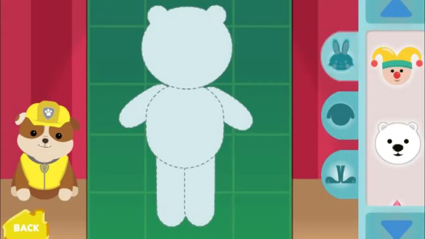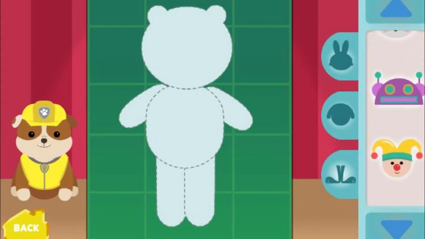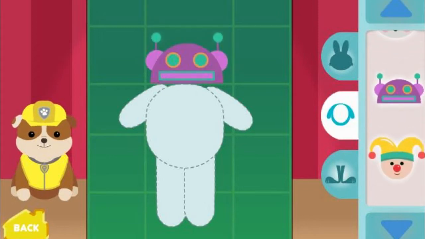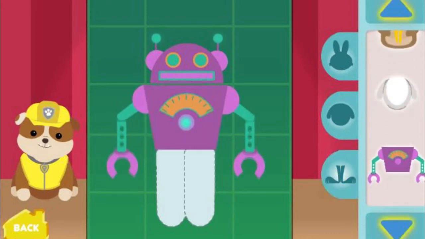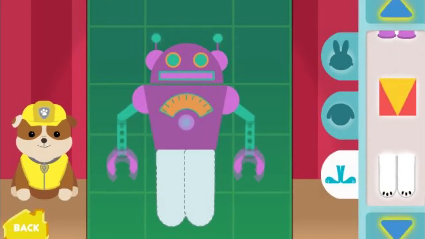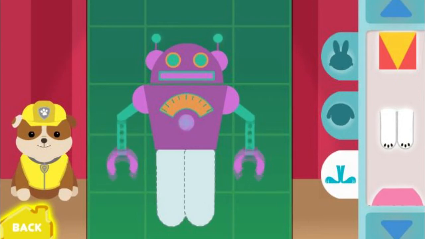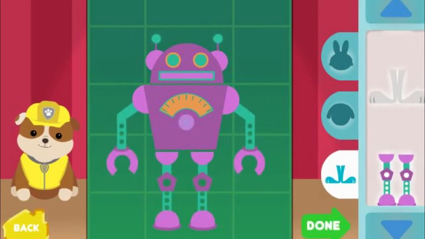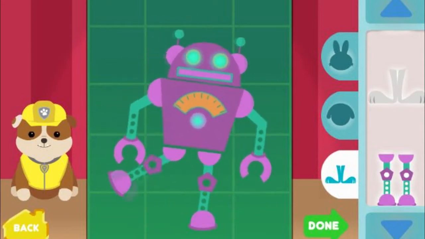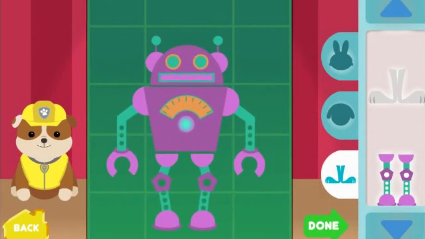Rubble is helping Santa build the most awesome toys ever! Amazing! You can pick bodies and legs too! Click on the blue arrows to find more toy parts. Keep customizing your toy. Or if you want to go back, click here. Click the green done button to watch your toy come to life.